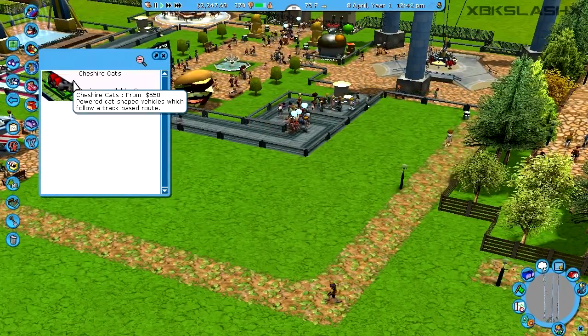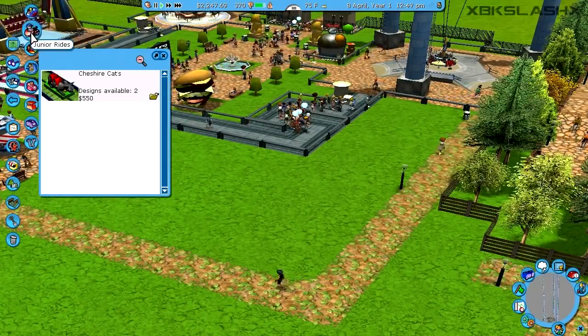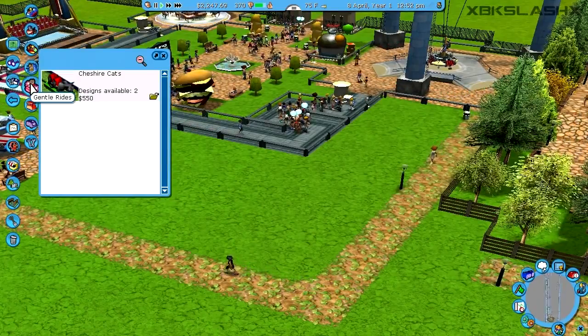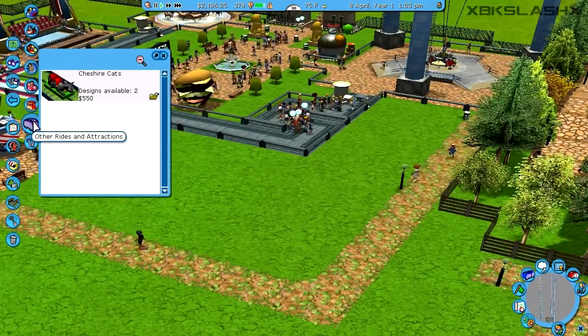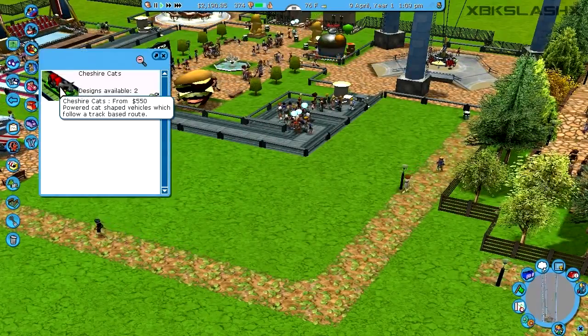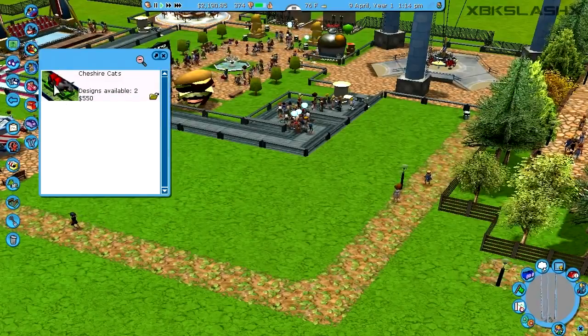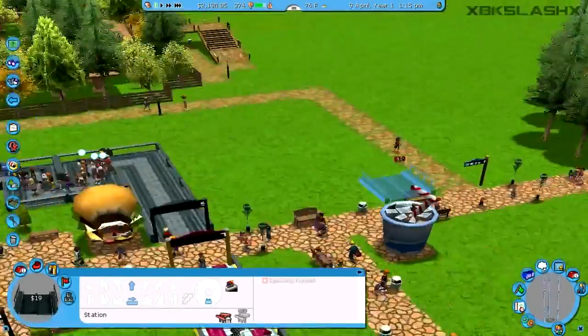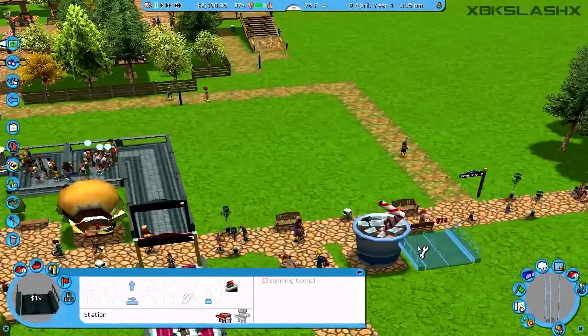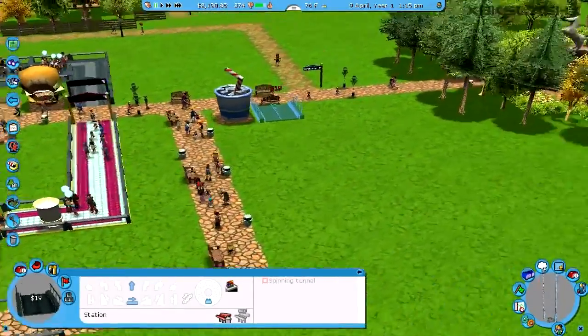Alright, so I'll kind of go over what a few of these things are here. We got roller coasters, junior rides, thrill rides, water rides, regular gentle rides, transportation rides, other rides, just random things that don't fit into any other category, like this thing. This thing's weird, but it actually is good to have early game. It can definitely help bring in some money.